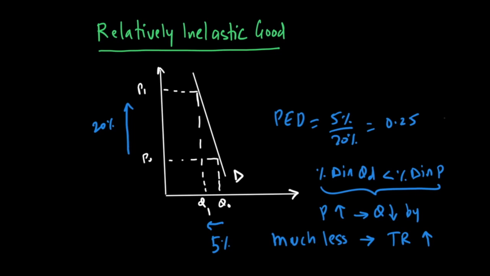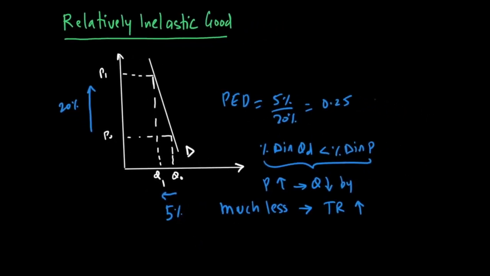Which means that if I'm a producer of an inelastic good and I want to increase my total revenue, I will increase the price to increase total revenue, which means that same direct relationship between price and total revenue will exist here. So when the producer is selling an inelastic good, he can increase the price to increase total revenue, because when the price goes up, quantity falls, but by very little, or less than the proportionate change in price, causing the total revenue to go up.